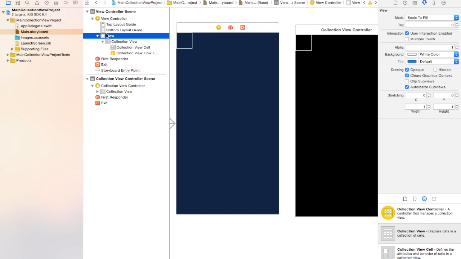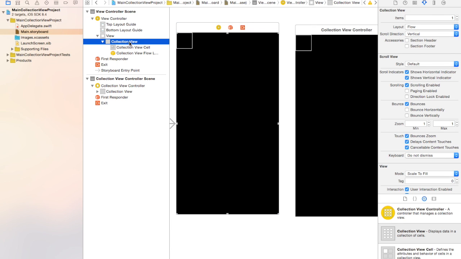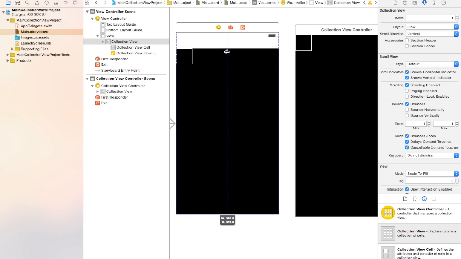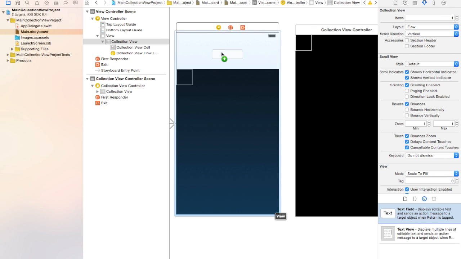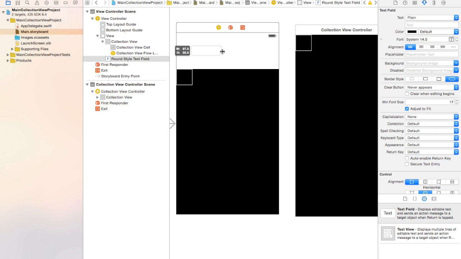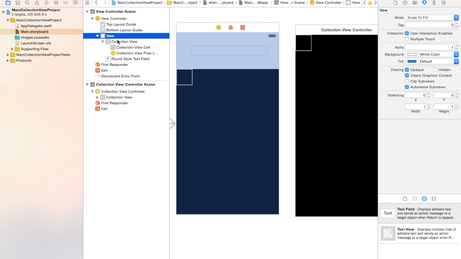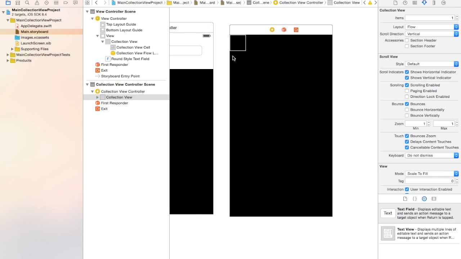You have your main view, and then, for the UI view controller, you have your main view and then you have your collection view. And check this out, you can actually add your subviews. You can add other views here. So let's say I want to add a text field or something, right? Text field here. So I can add other views to this main view, and they would simply be siblings of the collection view. But in my collection view, I can't add other views here. The collection view is the main view, so there's no way for me to add other views.